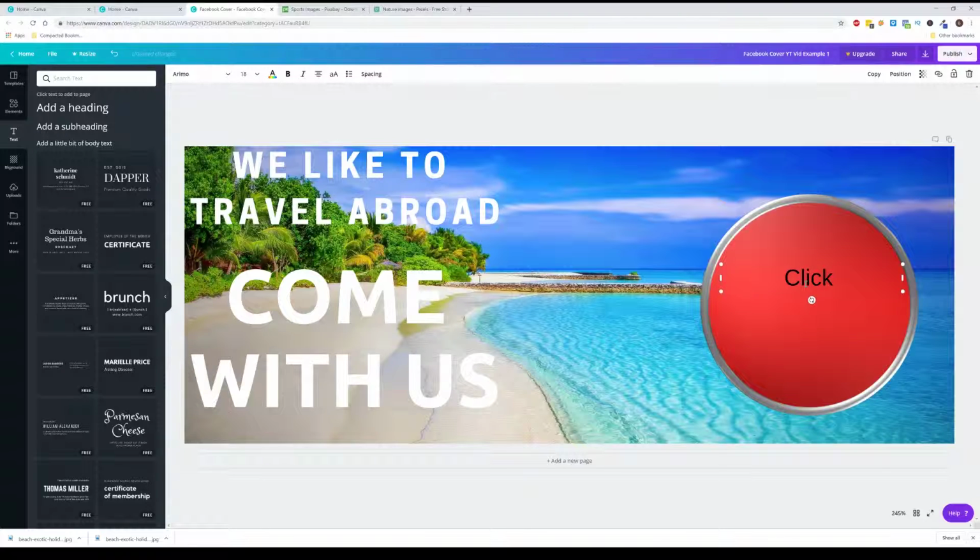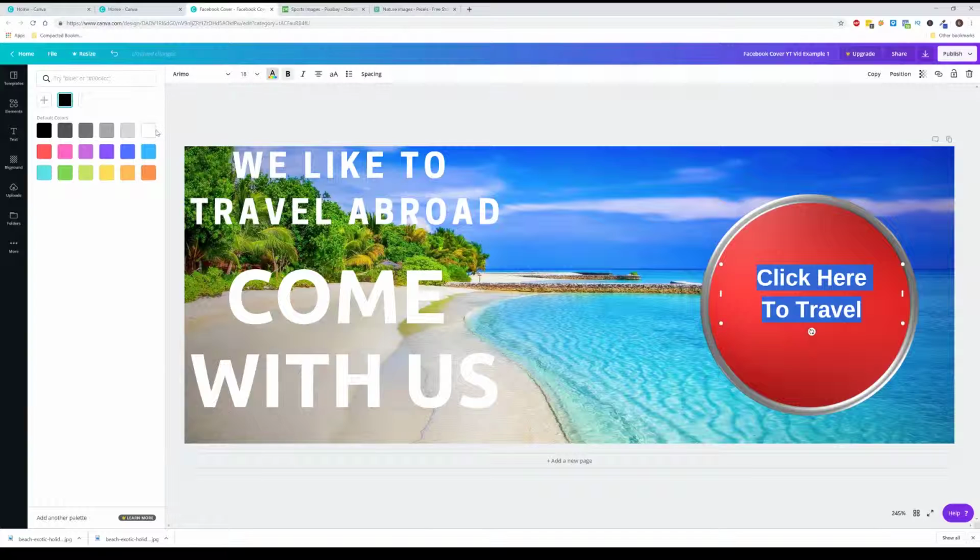Click here to travel. We want to make it bold. We want to make it white or yellow or whatever color you think suits best. Okay, so we probably want to increase the size of it a little bit.